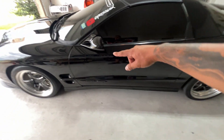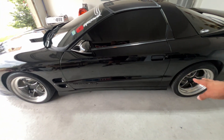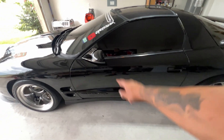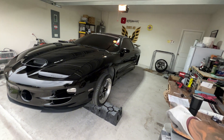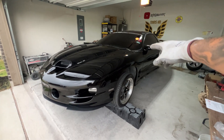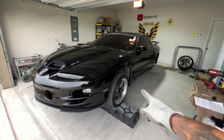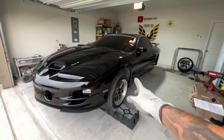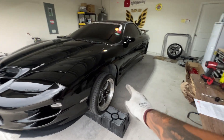Let's get started. First thing we're going to do is jack up the car all the way up and probably remove the back tires just to make it a little easier to get around in there. So we'll go ahead and do that. We got it jacked up. The next thing the instructions say is to remove the three large bolts holding the torque arm to the rear end. I'll try to get the camera down there with some light so y'all can see what I'm doing.